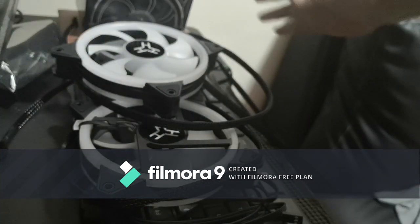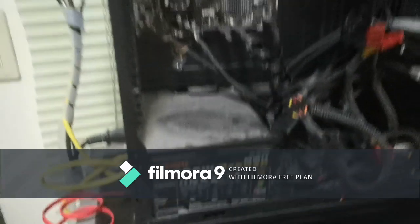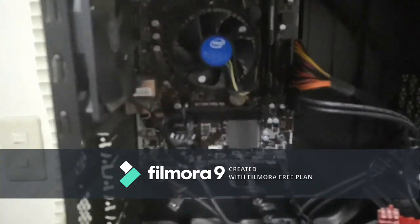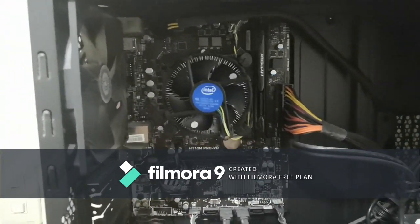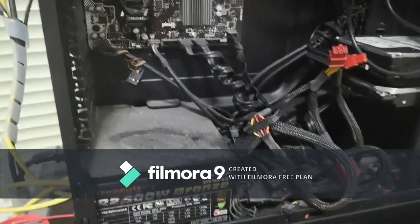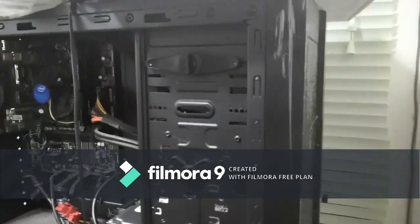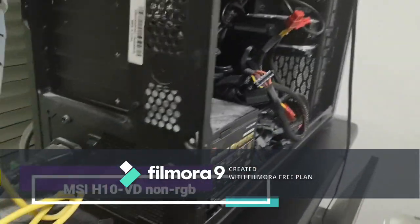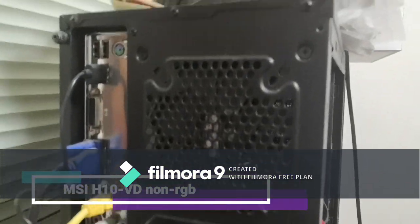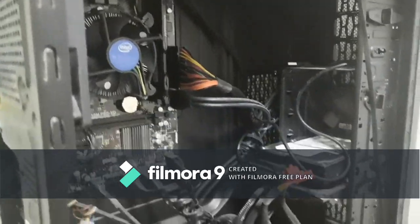And yeah, let's try to install it sa aking lumang rig. So what I have here is H110 Pro VD, i3 lang yan, 6100. And as you can see, sobrang messy. I'm using Cooler Master and 400 and 600. So yun, tinanggal ko lang yung side panel. Yeah, so yan, ang pangit, no? So gagawin ko siya ng makeover using RGB fan.